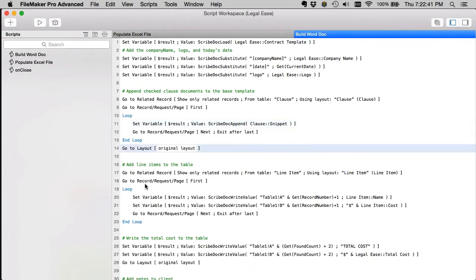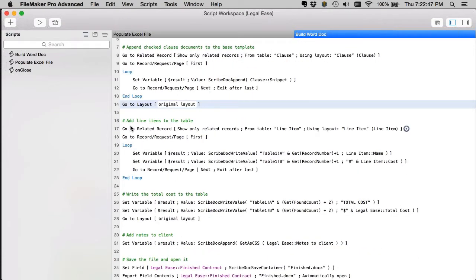Although I think that's doing everything currently. Then we go back to our layout, and this is where we populate that table. So once we append the table clause, we're going to use scribe.writeValue, and there's a special syntax here for writing to table cells. It's the number of the table, an exclamation point, and then an Excel-style coordinate. So if you use Excel, this is going to look very familiar. And it lets you populate those table rows, and if you try to set a value for a row that doesn't exist, Scribe will go ahead and create those missing rows and columns for you.